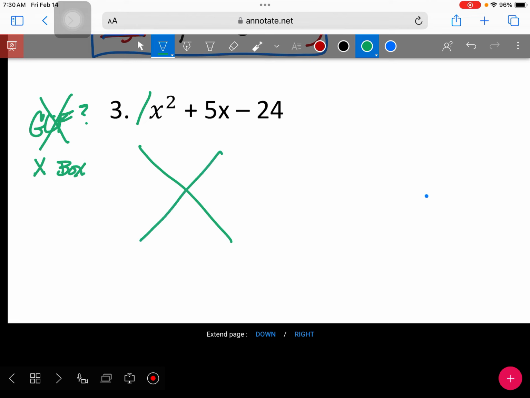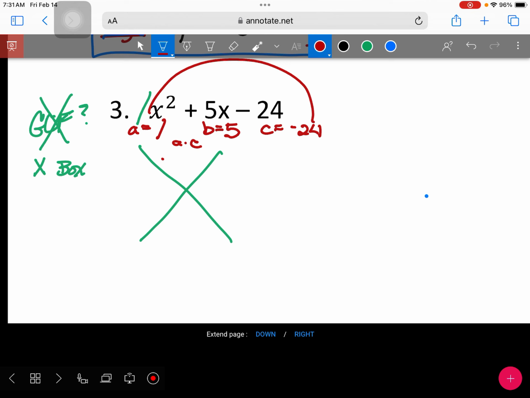All right? So you need to ask yourself, what's my A value, what's my B value, and what's my C value? So give me the A. 1, yes. Give me the B. Yorn, what's my B value? Yes, good job, Yorn. You're a ventriloquist. That's all right. And how about the C? Negative 24.